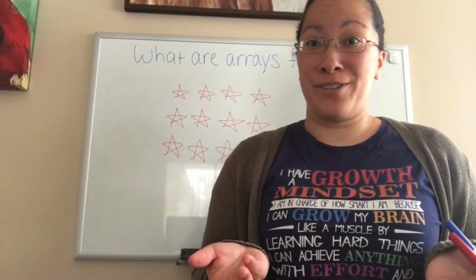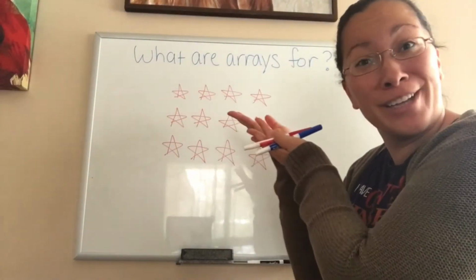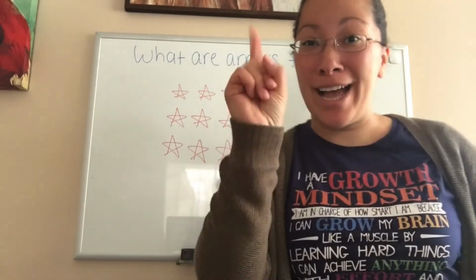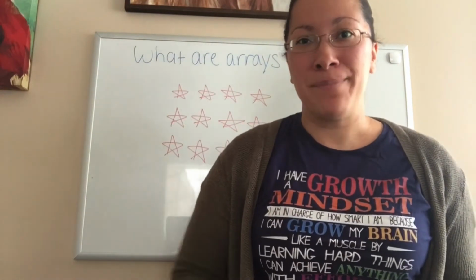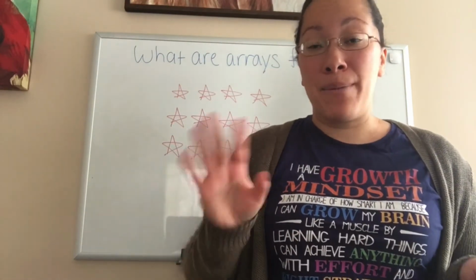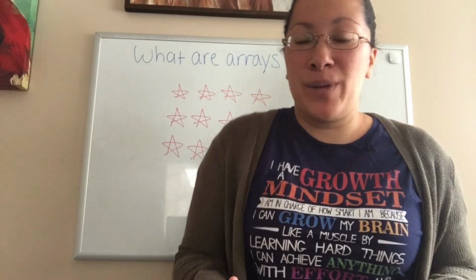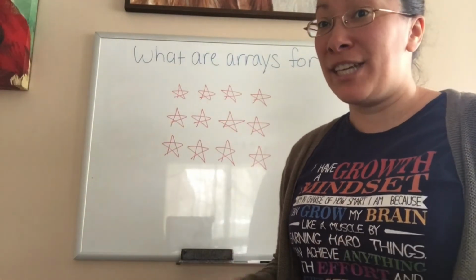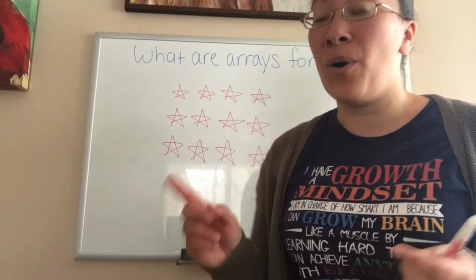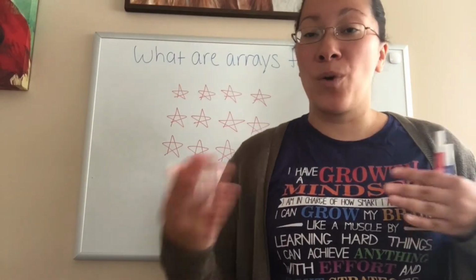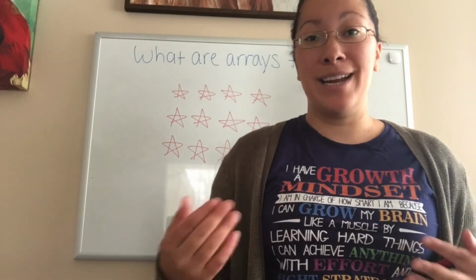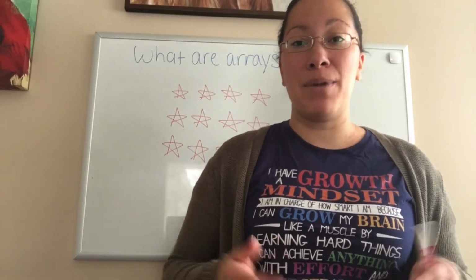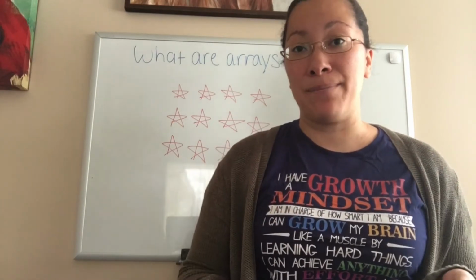Now you might be asking yourself, what are arrays for? Why should I care about this picture with rows and columns? Well, I am here to tell you. When you see an array, they're going to want you to count up how many pictures there are. Now there's different ways that we can do this, but an array will help us do it faster. Now obviously you could count all these stars that are on my board, or you could think about the rows and the columns and make a repeated addition sentence.